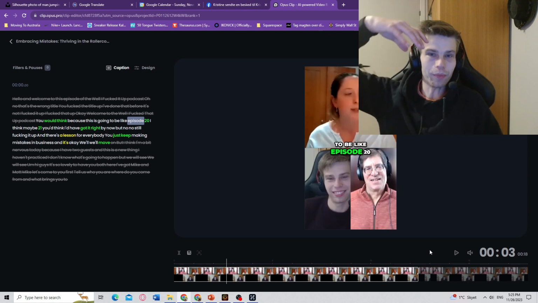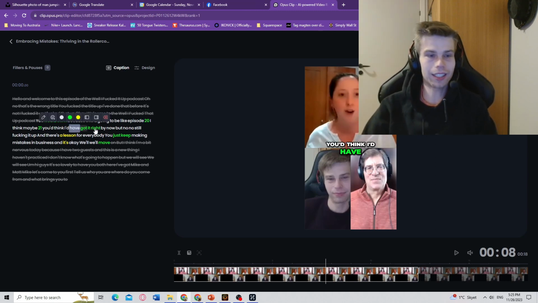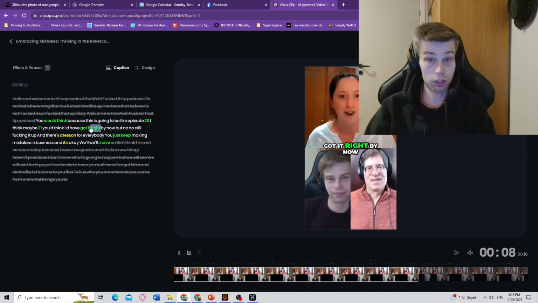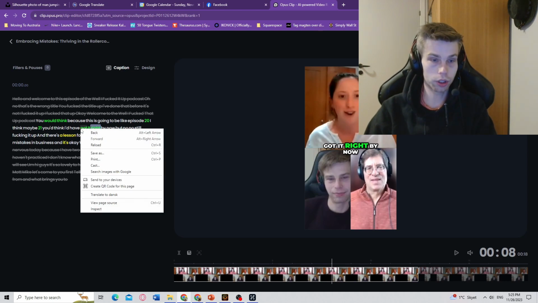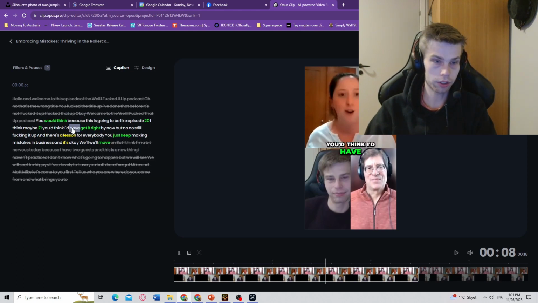So basically, go in and edit the text if it doesn't fit with what's been said, if it isn't correct, of course, or put in emojis. That's another option you can do down here. If you click in here, there it is, an emoji symbol, and you can choose from a bunch. It also does that automatically.